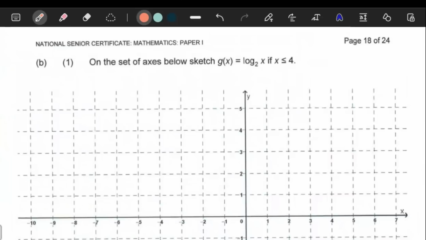So in your calculator, you're going to press the mode, and then you're going to press table, and then you're just going to put in the equation. Log with the 2 and then alpha x. With this being done, it's going to ask you for another equation. You don't have one, so you just press equal to.